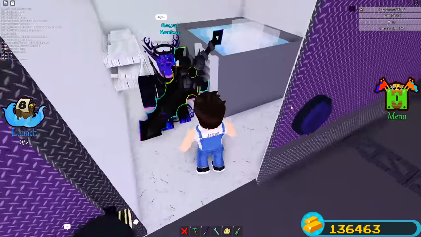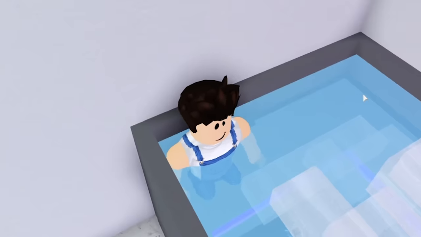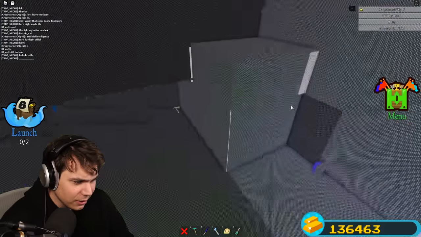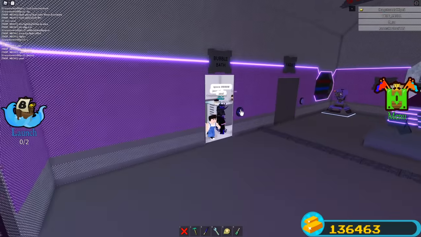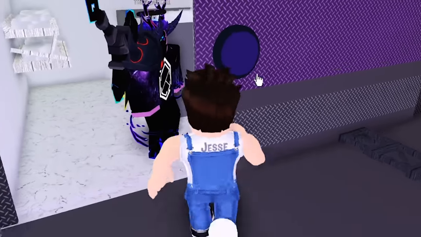What is it? Here's the bubble bath. Yo, what? Dude, I want to live in a space shuttle if I get to be in a hot tub, man. Jacuzzi. Heck yeah, man. This is awesome. All right, I'm going to leave you guys in there. Have fun. Never mind. The door broke.